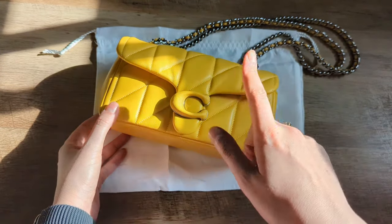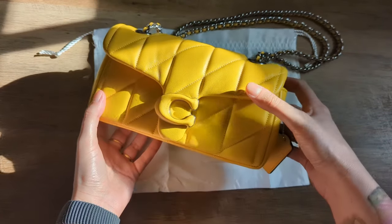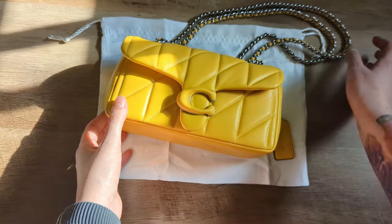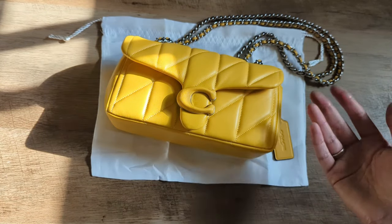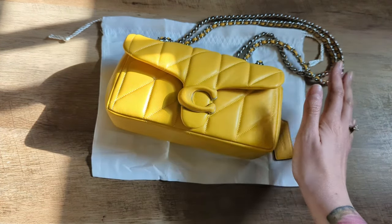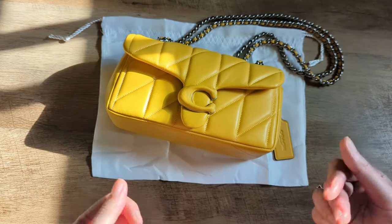I ended up purchasing this as a replacement for that Moss one. I almost purchased it in Moss again because they did have it, but after seeing this color in person I could not resist — I think this bag is so cool looking. My Quilted Tabby collection right now is at five bags. It's probably gonna continue to grow, and I might repurchase the Moss color in the future. I'm gonna try to hold out until my birthday, which is in June. I do enjoy having multiples of a bag style that I like, because it's rare when I find a bag or bag style that I actually enjoy and use.